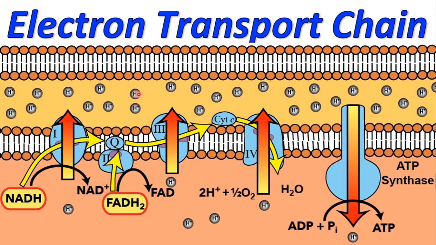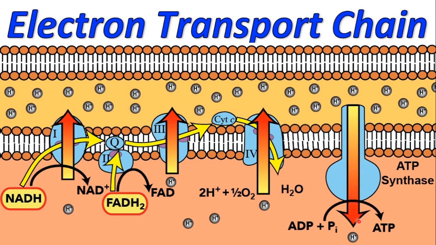In the meantime, there is high accumulation of protons in the intermembrane space. So very high that a gradient is created. Inside the matrix, very low protons. In the intermembrane space, very high protons. So what will happen? The protons, all of them, will tend to rush through an opening. This opening is the F0, F1 particle, which is always present upon the inner membrane of mitochondria. There will be a rush of protons into the matrix.